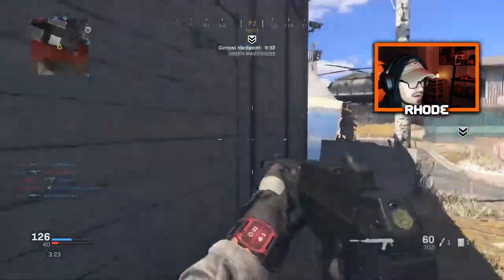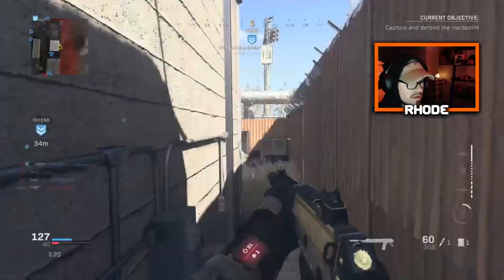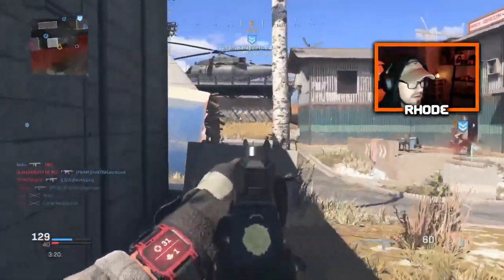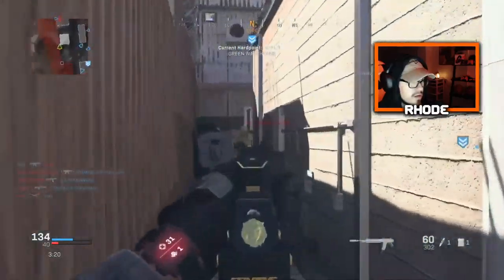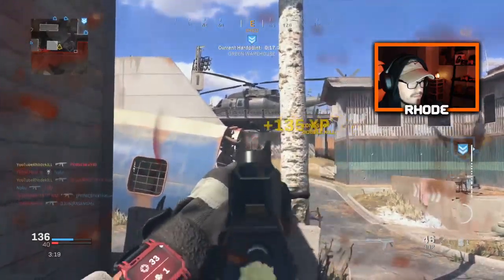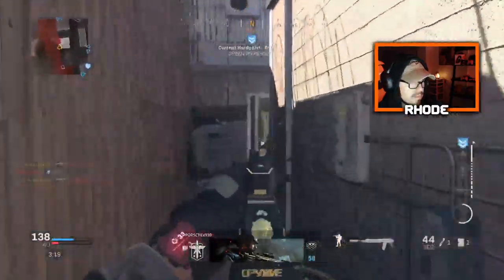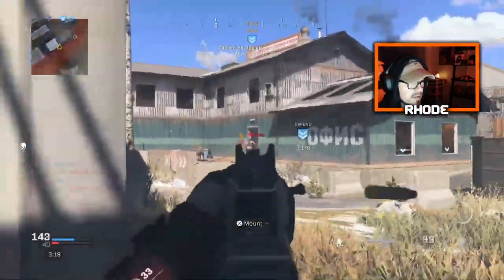I'm kind of chilling right here, to be honest. I don't know where they're spawning. Target spotted. We've got the hard point. They have a full team. Where are they?